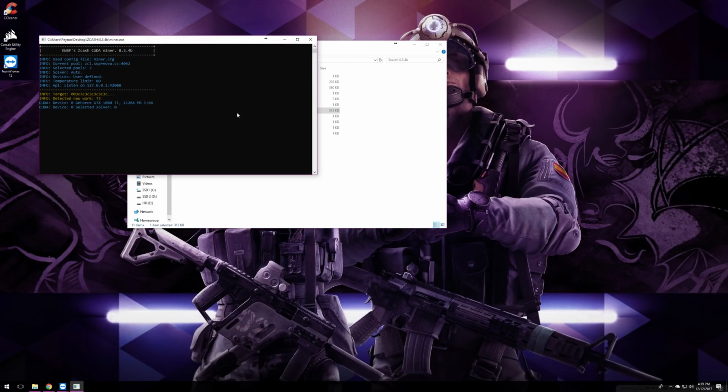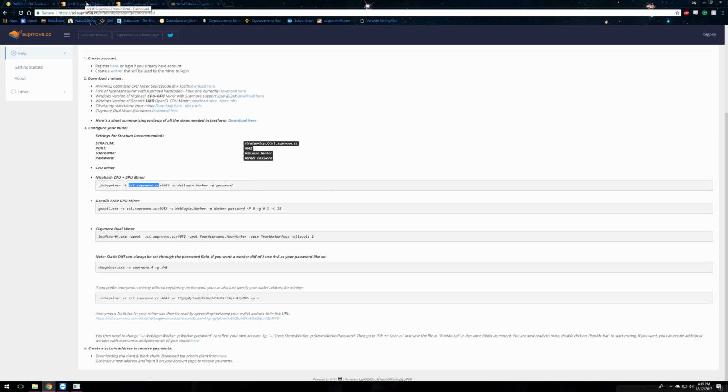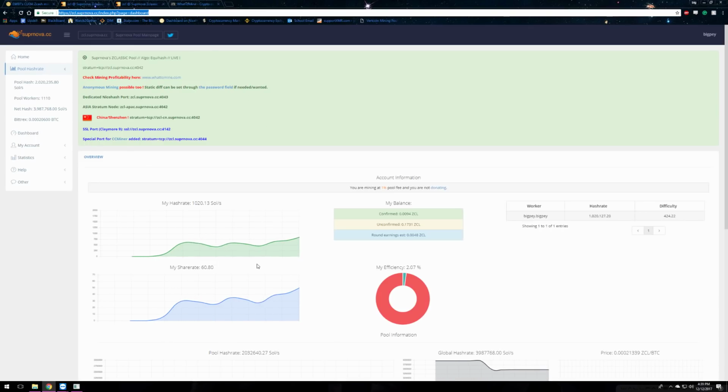So then if everything worked correctly, it should come up like this. It'll show you all that your shares are coming through. It'll show you your souls, like what souls you're getting after it accepts enough shares. So then after you've viewed all that, you can go back to the dashboard, and on the dashboard it should show you your share rates, your hash rate, and then also it'll show you your confirmed and unconfirmed earnings. So then you'll be mining.